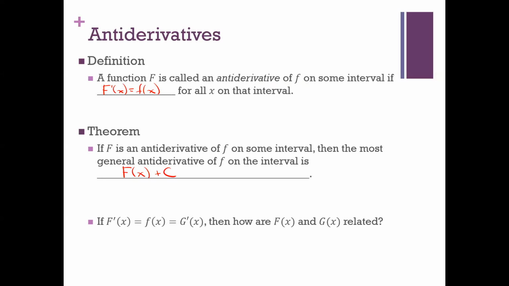And one last question for you. If I have some function f, lowercase f, such that capital F prime of x and capital G prime of x are both f, how are F and G related? Are they equal? Let me ask it this way. Could capital F and capital G be equal?